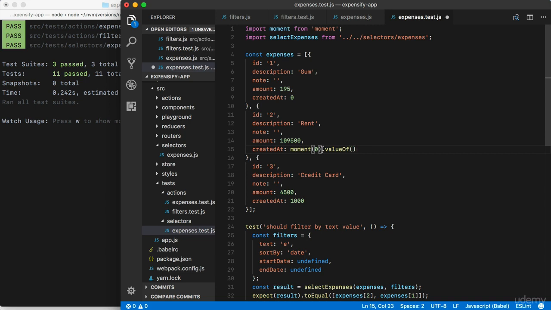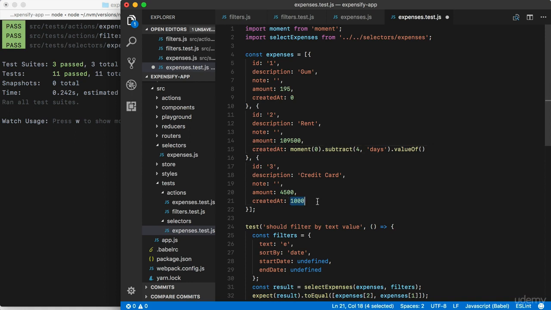So what I am going to do is use another moment method we have available to us. This is subtract. So dot subtract, allowing us to manipulate time. We can subtract a certain amount of some unit. So in this case, I could subtract 1 minute, or I could subtract 4 days. Now I'm going to subtract 4 days from this one, bringing it way into the past.